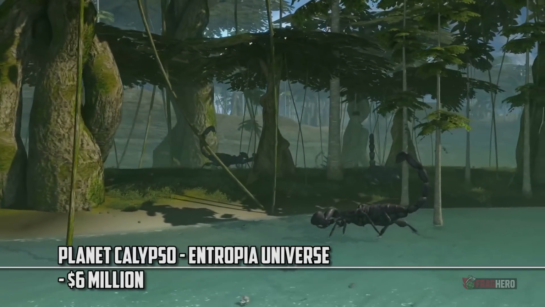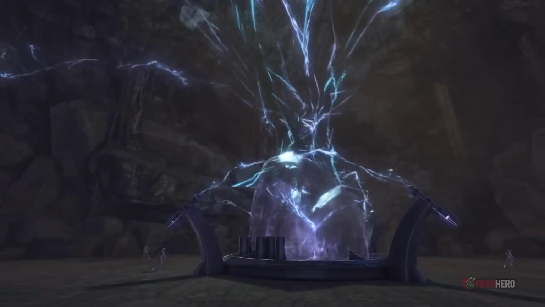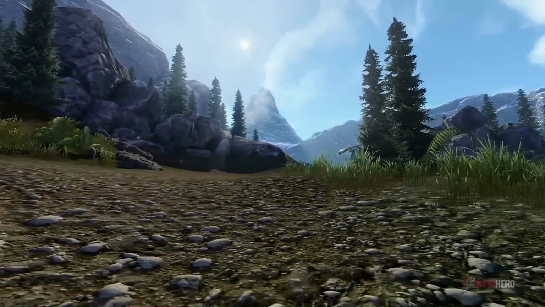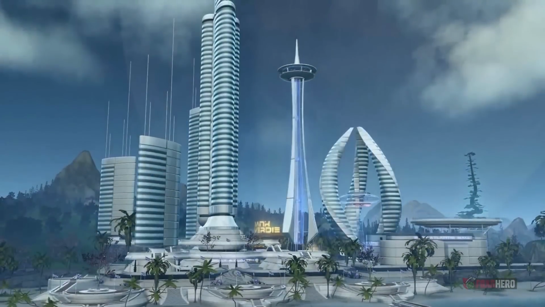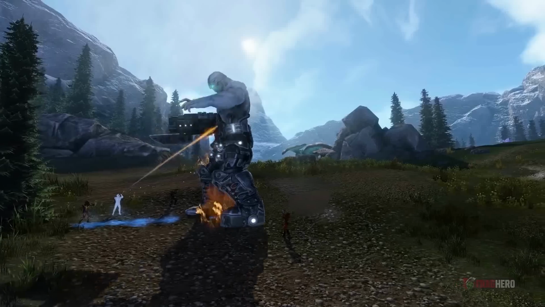The Planet CALYPSO transaction entered the Guinness World Records book as the most expensive purchase of a virtual item. C Virtual Worlds is the company that bought Planet CALYPSO from Mindark, the developers of Entropia Universe, for the humongous price of $6 million. When you come to think of it, this is not even that much regarding the fact that they actually bought an entire MMORPG universe.